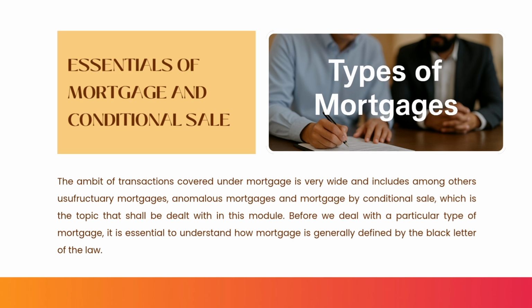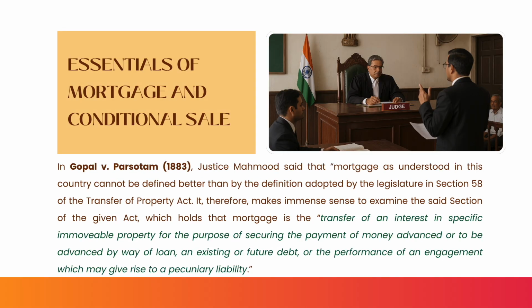by conditional sale, which is the topic that shall be dealt with in this module. Before we deal with a particular type of mortgage, it is essential to understand how mortgage is generally defined by the black letter of the law. In the case of Gopal versus Parsutam, 1883, Justice Mahmood said that mortgage as understood in this country cannot be defined better than by the definition adopted by the legislature in section 58 of the Transfer of Property Act.